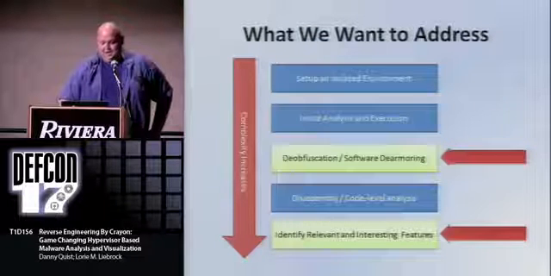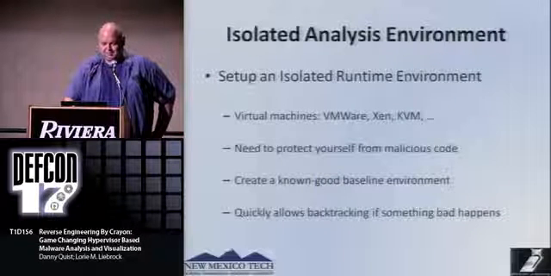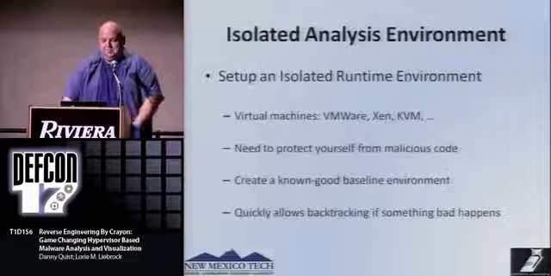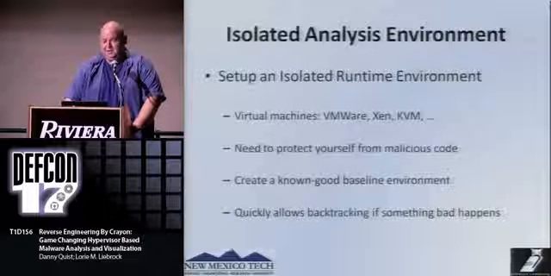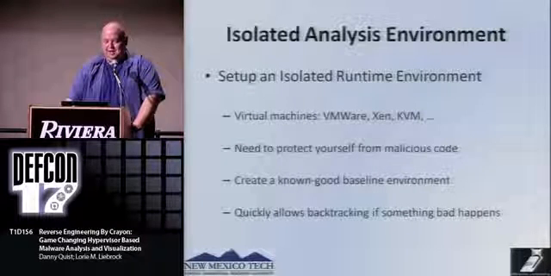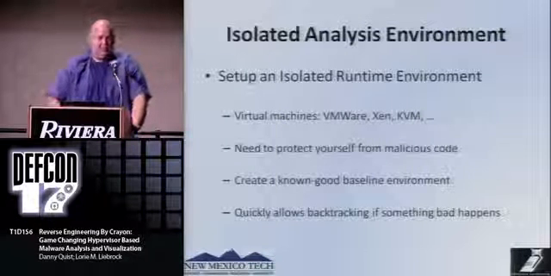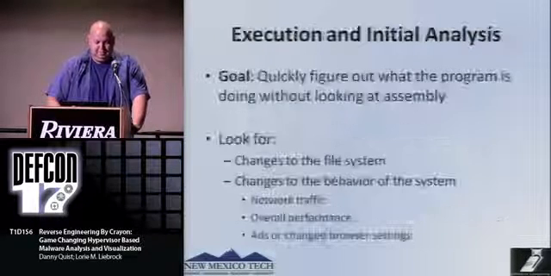And then identifying the interesting features is the thing that the visualization tool is going to do. Okay. So setting up an isolated runtime environment, the point of this is just to protect yourself from the code. And this is, assuming that it's pretty difficult to actually break out of the VM. It also makes a known good baseline environment to allow you to do backtracking if something bad happens.